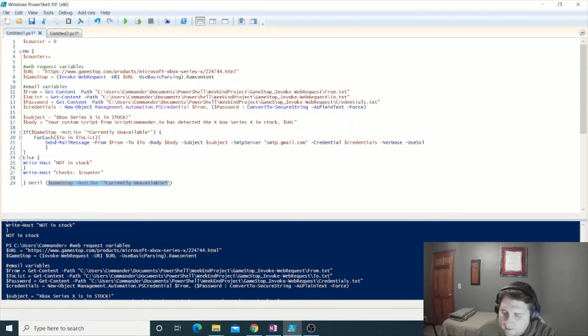So until that web page does not look like currently unavailable. And as we're running it, write out how many times this thing has ran. And we're going to add a start sleep command. And we're going to say seconds 60. So that way it's not running every 5 seconds. We're going to run it every 60. So every minute, the script is going to check our website, look to see if an Xbox is in stock, and if it is, it's going to send us an email.